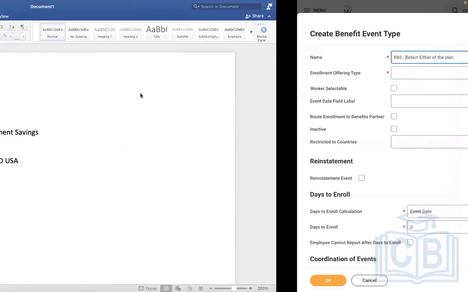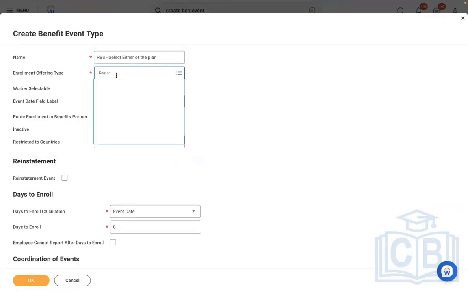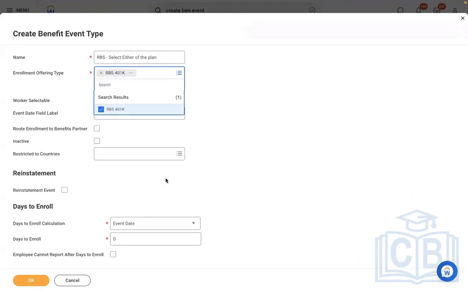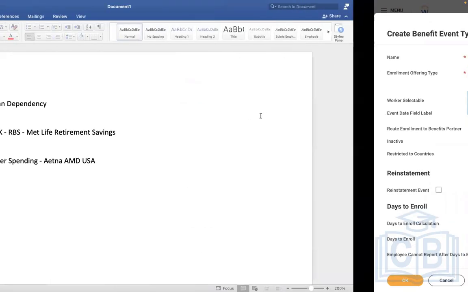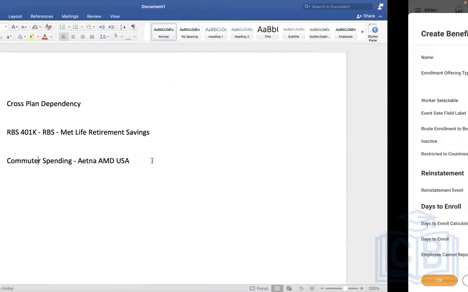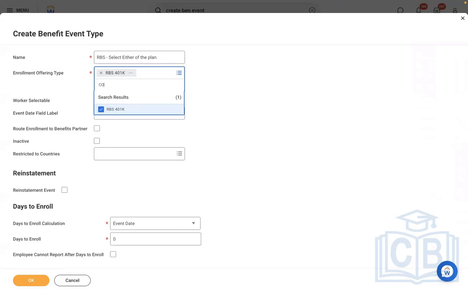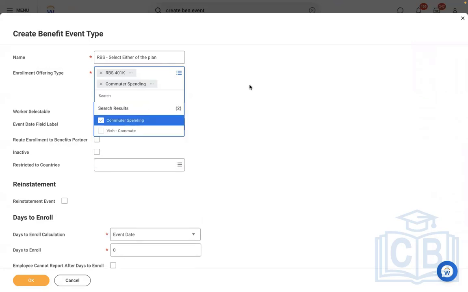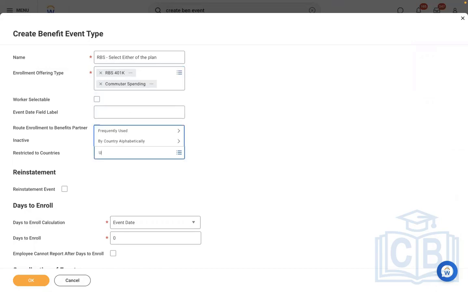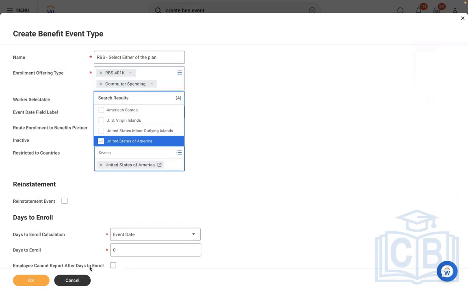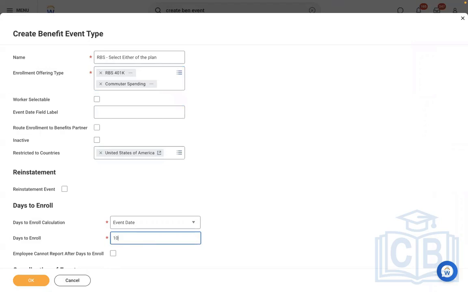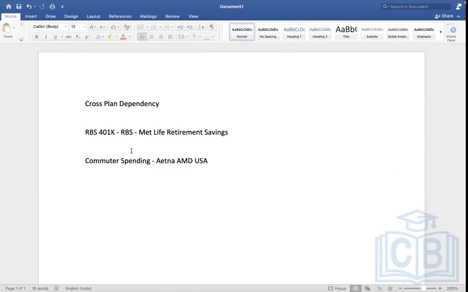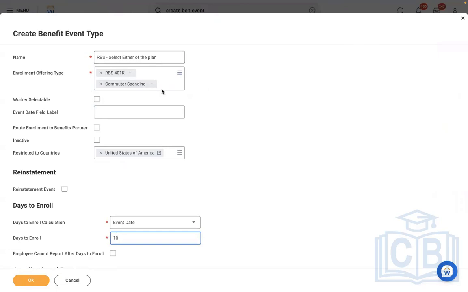Offerings are... next one is commit. So what I'm doing is, these coverage types I'm creating into one event type only for testing.